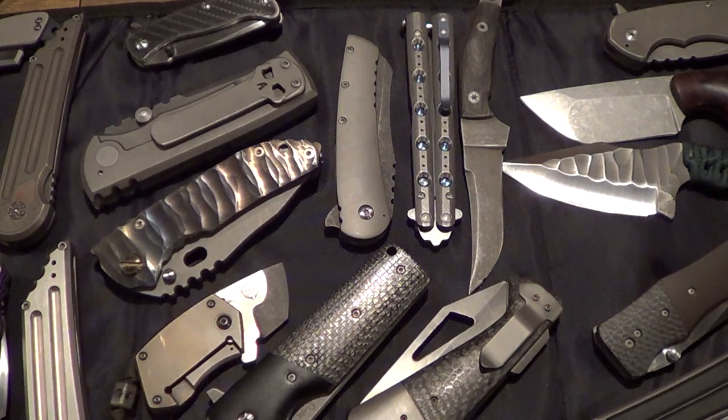You know what? I feel like there's something very old-fashioned about carrying a pocket knife. My grandparents did, my grandfather. Everybody always had a pocket knife. It's just a man thing to do, right? Yeah, it's just kind of a guy thing.